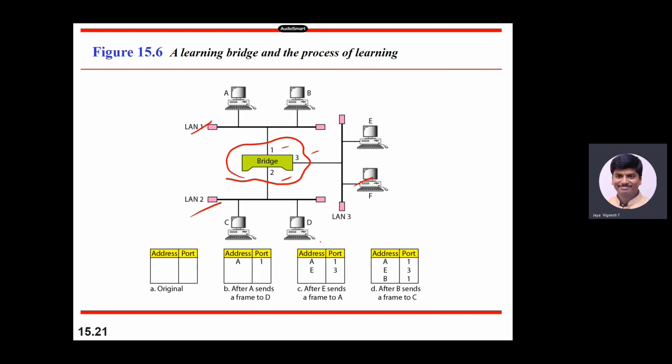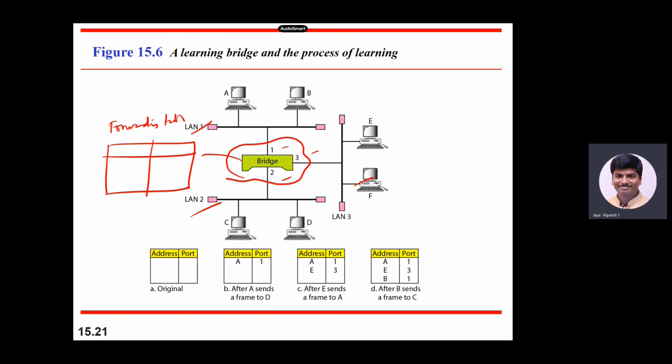So now, how does this learning process happen? We are going to look at it from scratch. Initially the bridge is going to have an empty database, an empty forwarding table. It is going to be like a dumb device. The intelligence starts to slowly come in only when traffic is generated in the LAN, only when there are frame movements happening in the LAN. Then only will the bridge start to gradually learn and become intelligent.